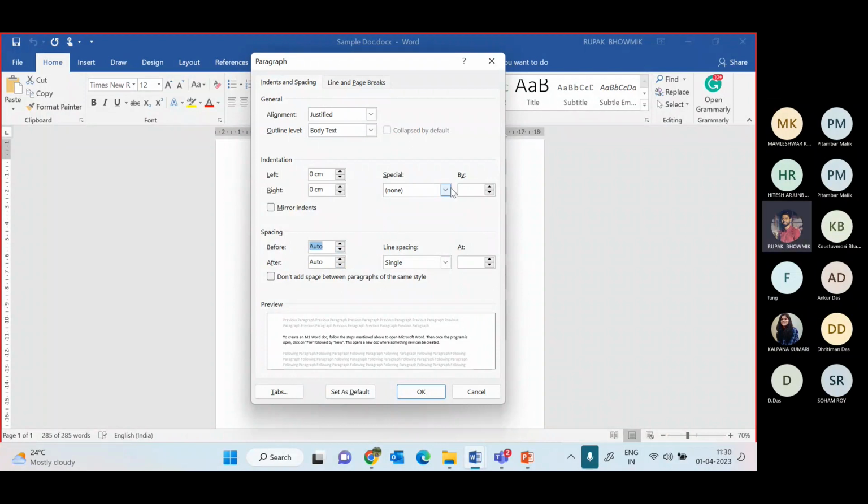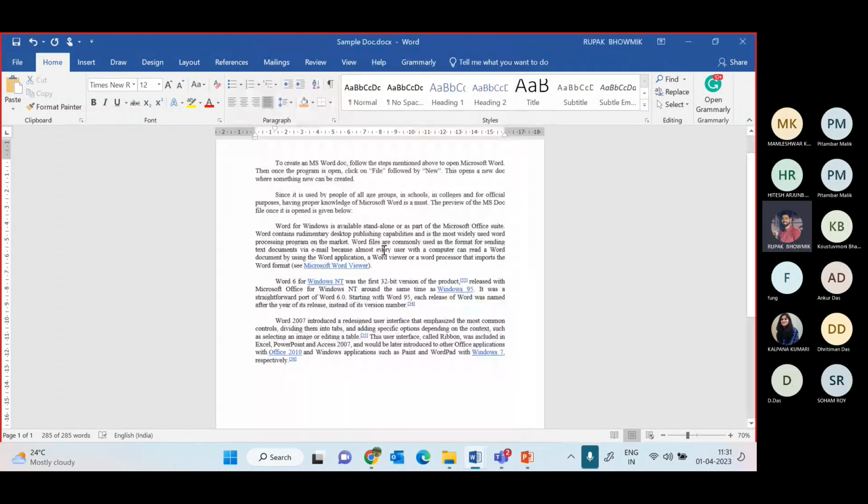Okay, so for example, I've selected the first line, that is 1.27 centimeter first line indent, so my document should show that, right? You see every paragraph. It is some paragraph and it is showing some color.